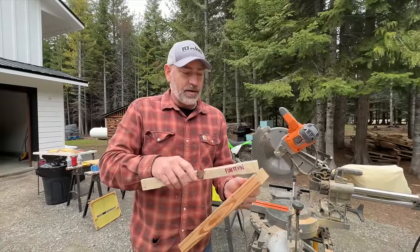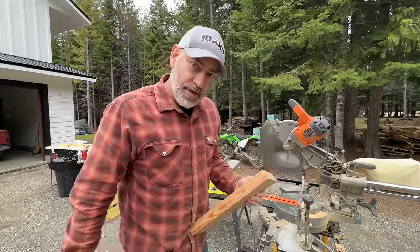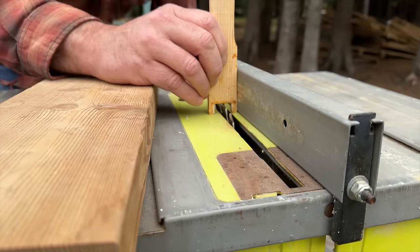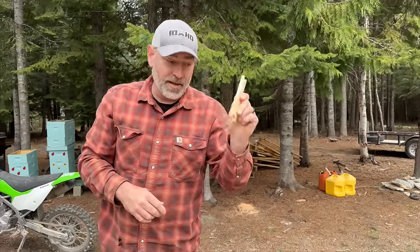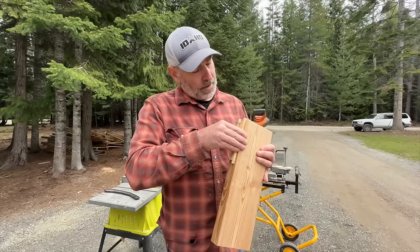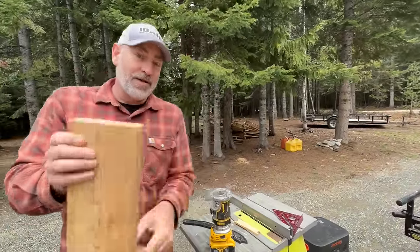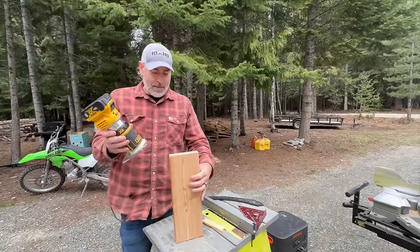Jules suggested maybe using a router — I'll try to figure it out and show you how I did it. We've got our pattern set up so it should be the right height and the right width away for just one cut. It looks like it's the right depth and width — we've got our two slots cut, but we've got to get rid of the center part on both ends. I'm going to try to do it with the router; we could make a bunch of passes with the table saw but I want to try this.